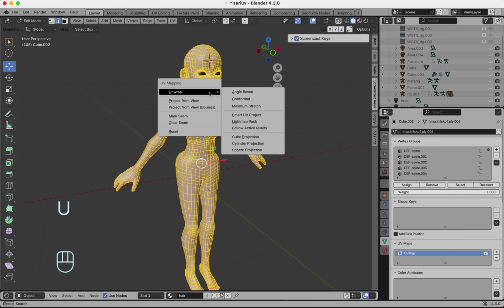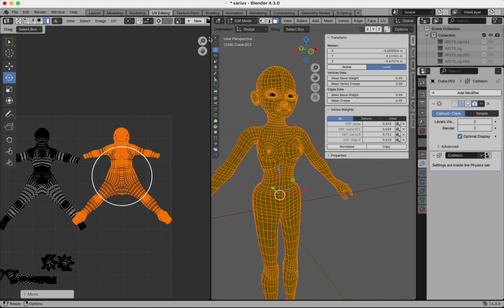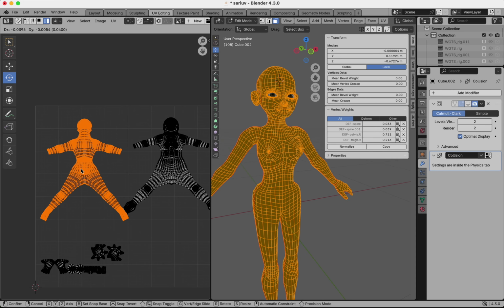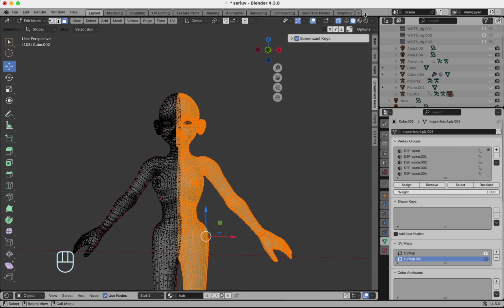Now, when everything is ready, I press A to select all and unwrap the model. Then we switch to UV editing, and here we can see our unwrap. Before moving on, I like to tidy things up a bit, move the islands, arrange them properly, just the way I like. Now, in edit mode, I select exactly 1/2 of the mesh and go back to UV editing.